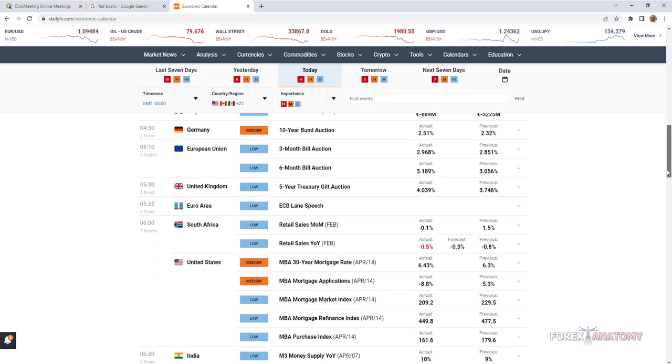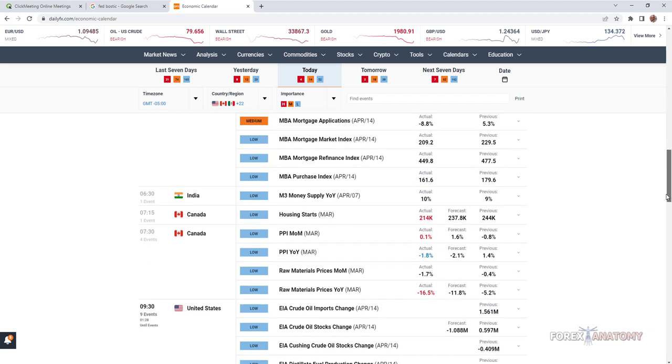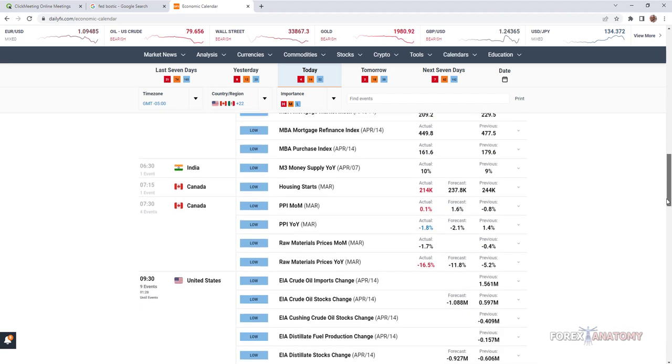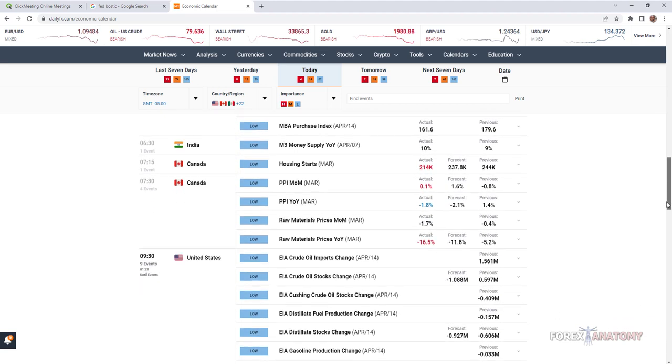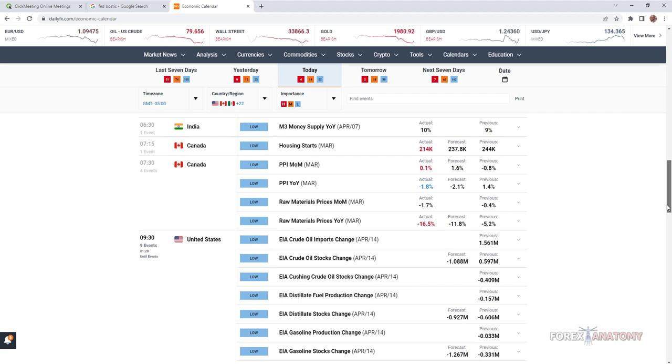But if we go down to today's docket, the U.S. docket, we don't really have much on the U.S. docket for today. Really, this whole entire week is a light week, and most of the attention will be focused across the pond, whether it's in the Eurozone, whether it's in Asia, whether it's China. We don't really have too much US data coming out.